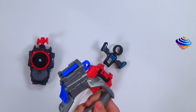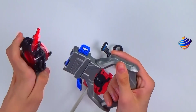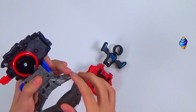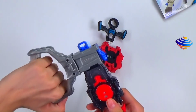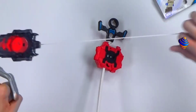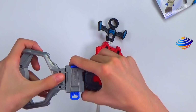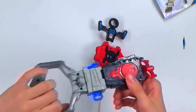I do kind of like how it's easier, and there's this little thing that protects it, so that's cool. And again, if you want to get it onto a string launcher, there you go. Very easy to do. And if you want to change, I don't know why anyone would really use the option for the side. So you can get something like this for side launch. Obviously, this is not the best combination. Probably get it there. There you go. And then after, you know, good side launch.